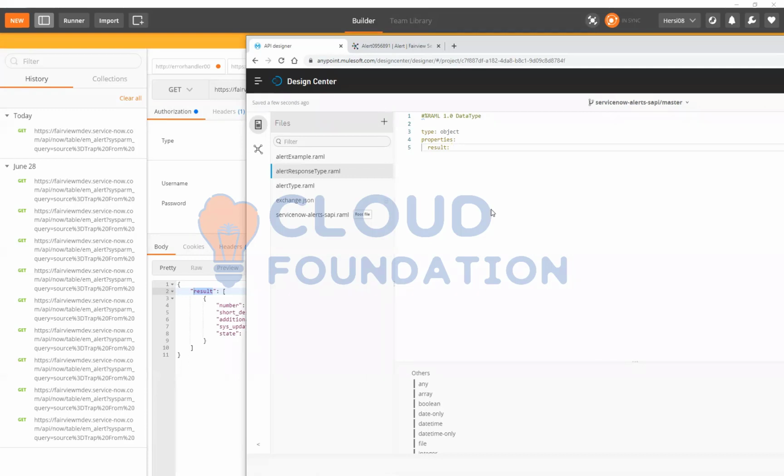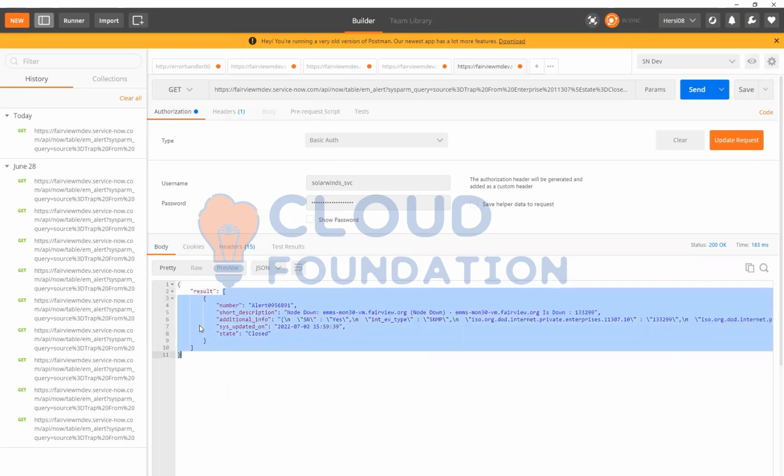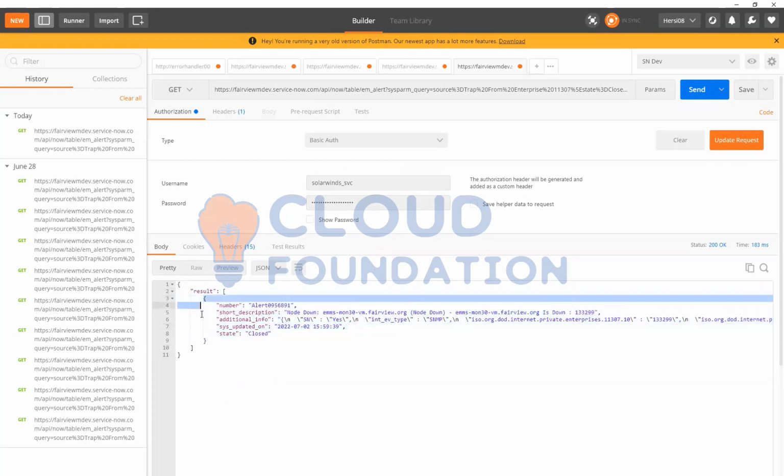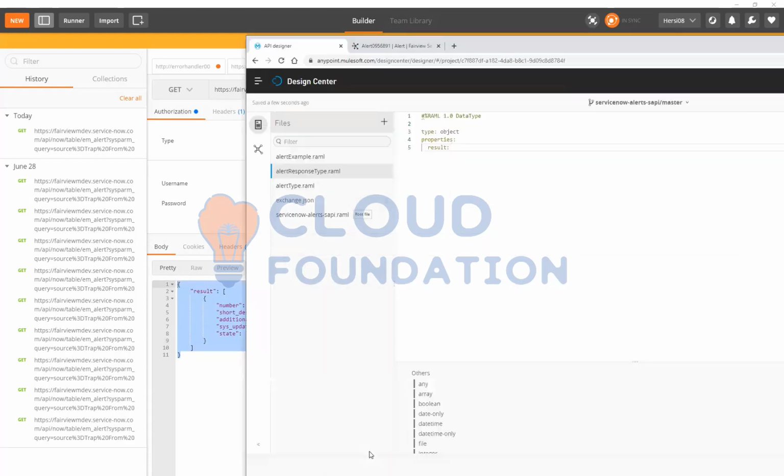If you see the response, the response contains the result. Yeah, object. The value of result is an array of alerts. Each one is an alert. In this case, we got only one alert, but there's a possibility of getting multiple alerts, right? That's right. So I am designing this object where the result is an array of the responses. Okay.